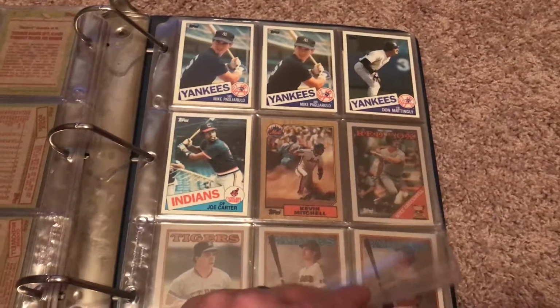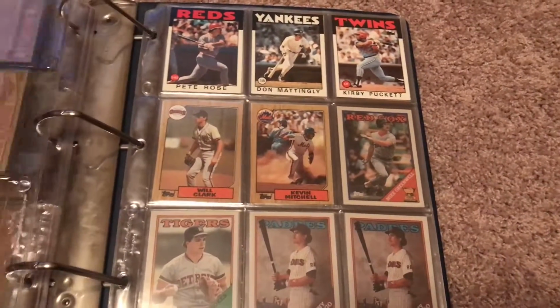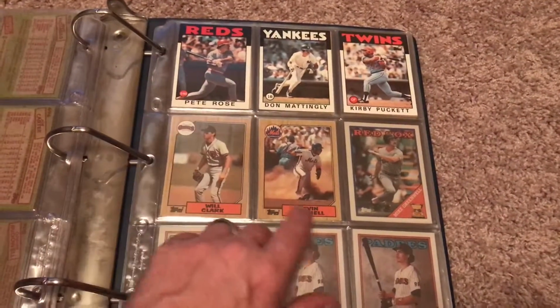Joe Carter. The guy's actually from Wichita. Or, not, he's not from Wichita, but he played for Wichita State here locally at one time. And these are all going to be duplicates I will not need, if anybody needs these. These are 86s. I don't need the Pete Rose, so that one's available.